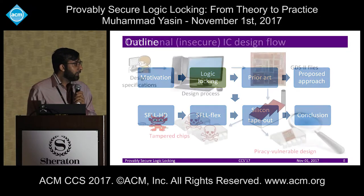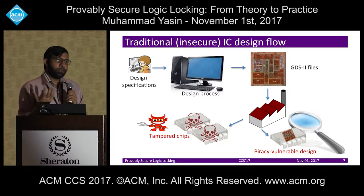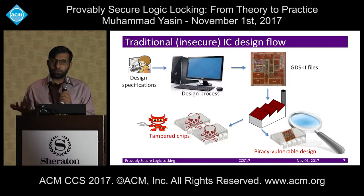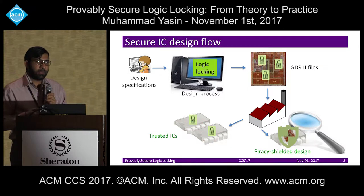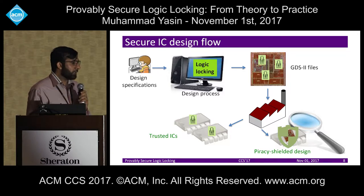these reverse engineering attacks. So as I already mentioned, in the traditional IC design flow, you start with the design specifications and you design your chip layout or GDSII files, which, when sent to an offshore fab, are prone to piracy, and also they can be tampered with. But with logic locking in place, your chip will have embedded hardware locks inside it, which will shield it from piracy and also make it a little bit harder to insert hardware trojans in the chip.